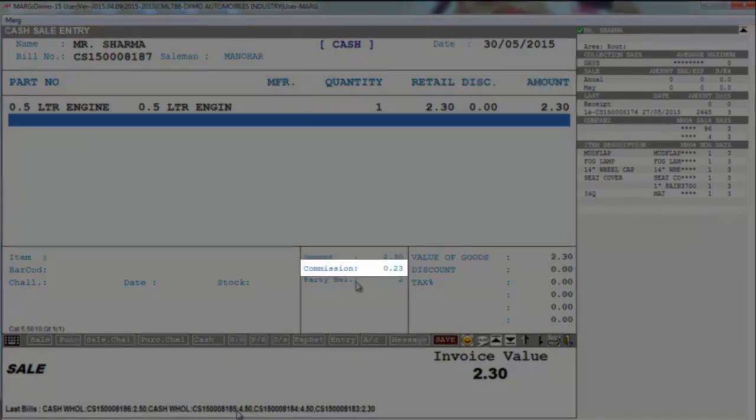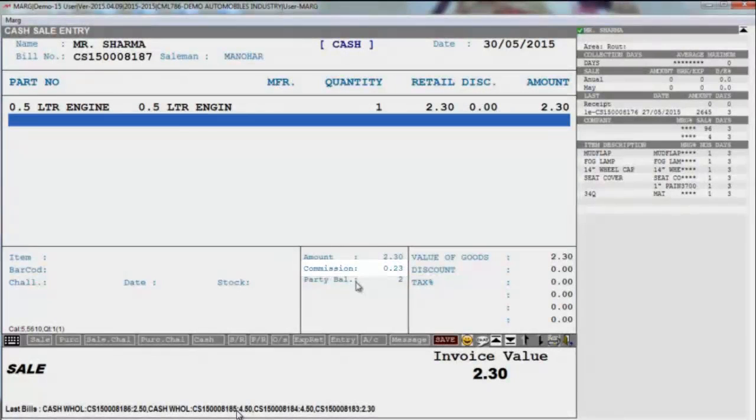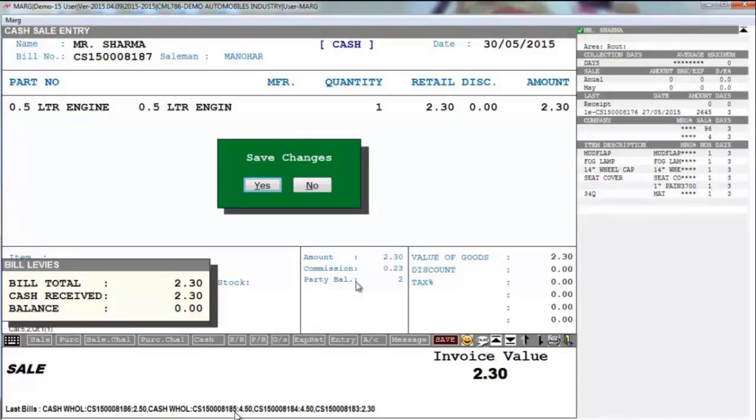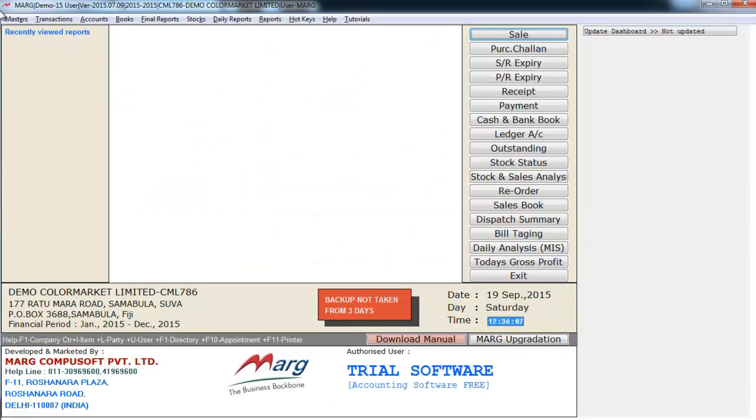Here, if you notice, down here the software has also shown you how much commission the salesman makes. Whenever you create the salesman ledger, there you can define your salesman commission. Now simply press the End key and save your bill. Also, I want to tell you one important point: in Marg software you can design the invoice format according to yourself. So let's see how you can view the salesman wise sale report.